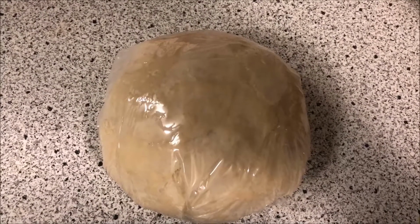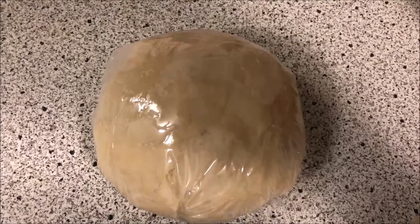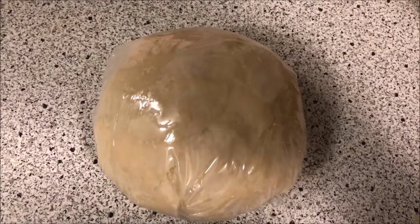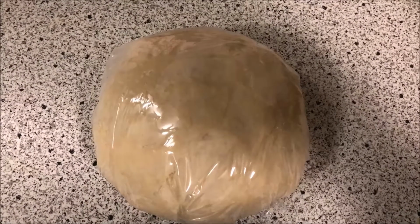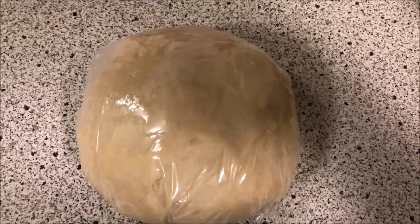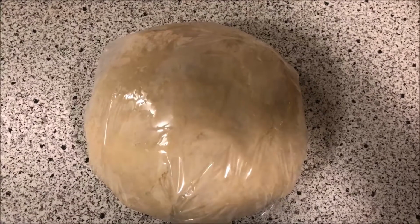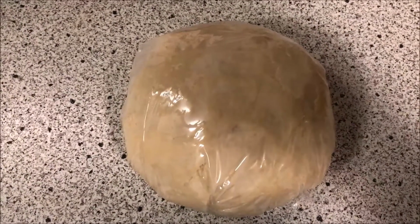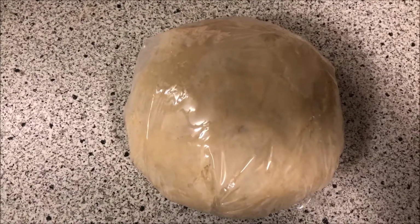Take it and put it on a cookie sheet, and you're going to knead it for about 10 times. Then you wrap it here in plastic for 15 minutes. You want to have your oven started at 400, and that will go for all depends, maybe 20 to 30 minutes depending on your oven. I'll bring you back.